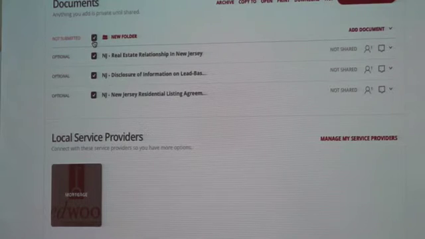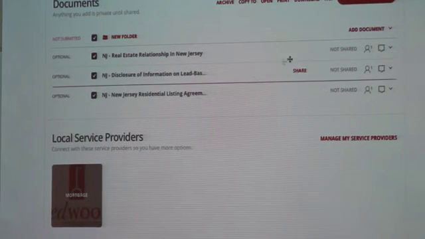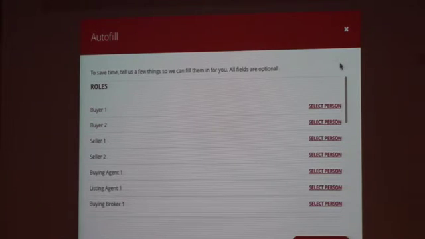So obviously all those documents are what I'm going to need for the listing. So I'm going to check the box right here next to it, and I'm going to hit open. The first time you open any document, it's going to ask you to fill in all the fields, buyer, seller, things like that, of who those people are, what their email address is. If you're going to print the documents out and not have them e-sign them, you don't really need to do this.